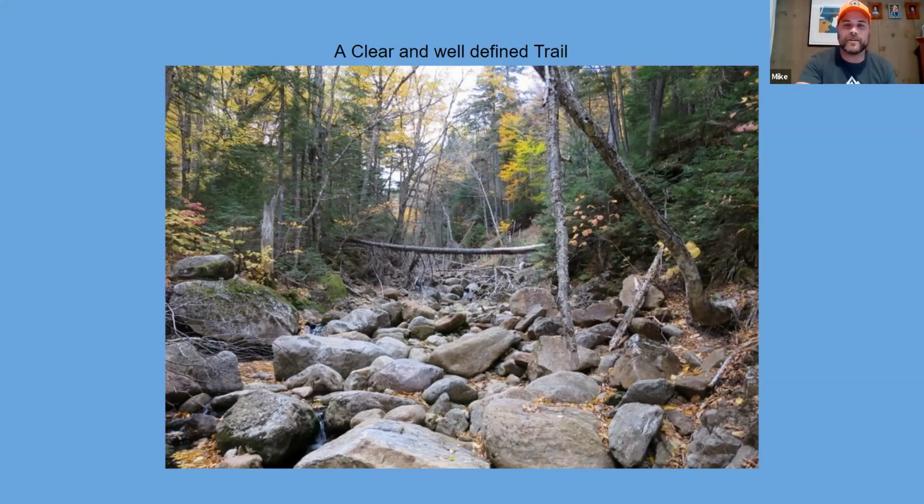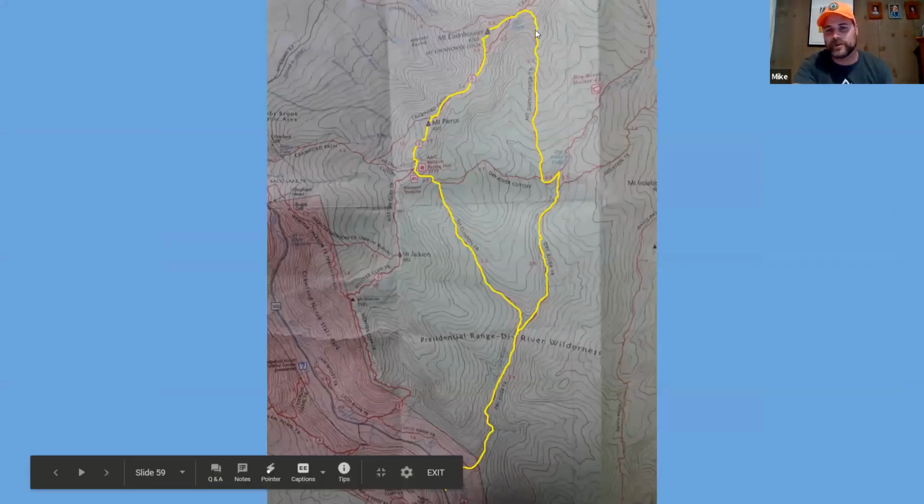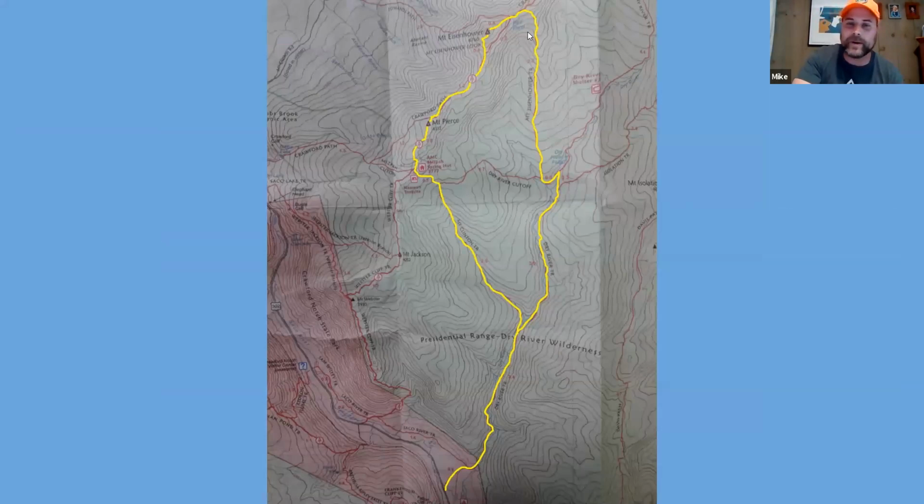And you know, what's the great thing about this hike here is you get up here, and you get a taste of being in a wilderness area. There are some great bog sections up here. Oh, you get to go to Red Pond. I didn't even talk about Red Pond. So Red Pond, which is right there.